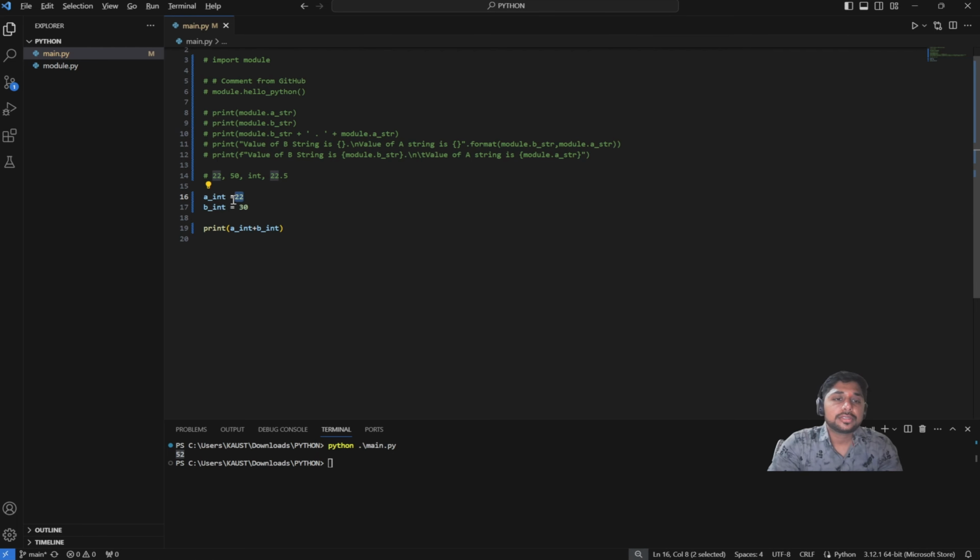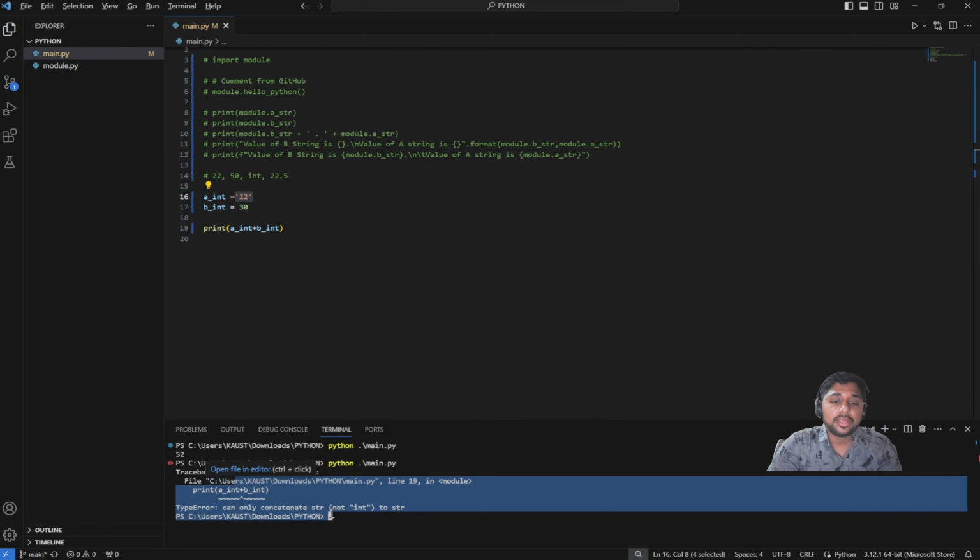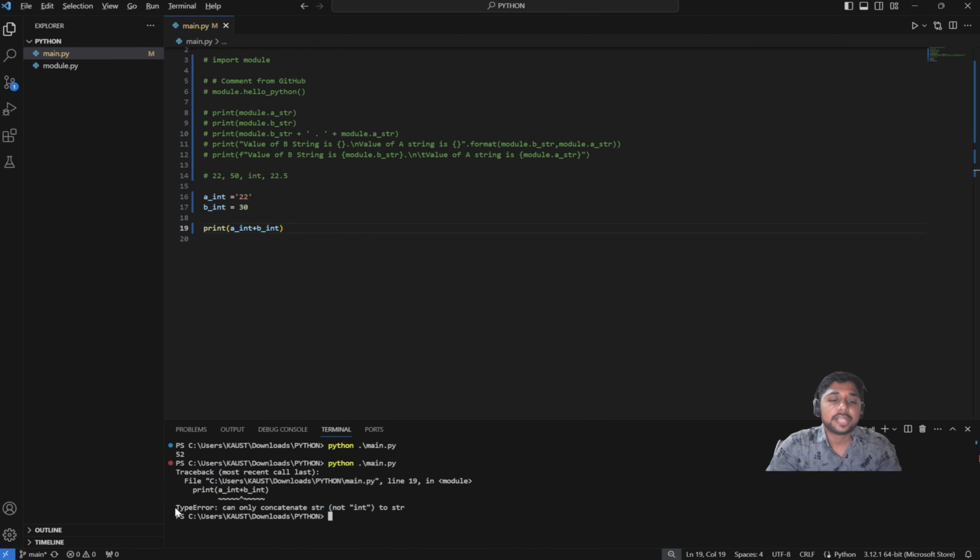But if I put these numbers into quotes, then they will become strings. Then it is not an integer. So if I run it again, it is giving me an error. It says this is a type error because the data types are different. And here you can see string, not an integer. You cannot add this because it is now taking it as a word. When you write anything inside quotes, Python will automatically take it as a string data type, so they cannot be added.